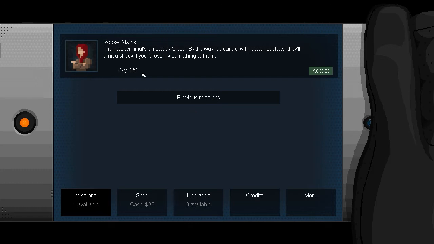But anyways guys, we're back in Gunpoint. We have a new mission to do from Rook. This is mains, and we've got to get to the next terminal. And we've got to be careful with power sockets. So let's accept this mission, and we'll check out what to do.